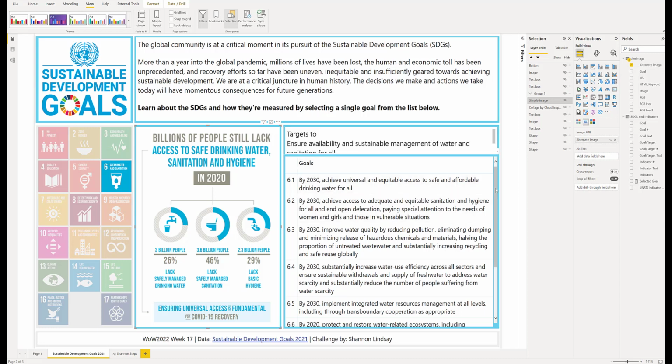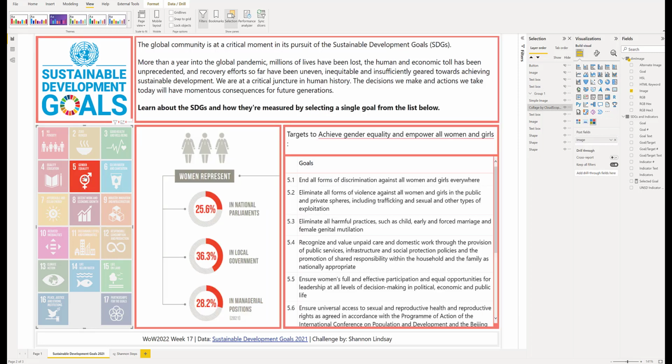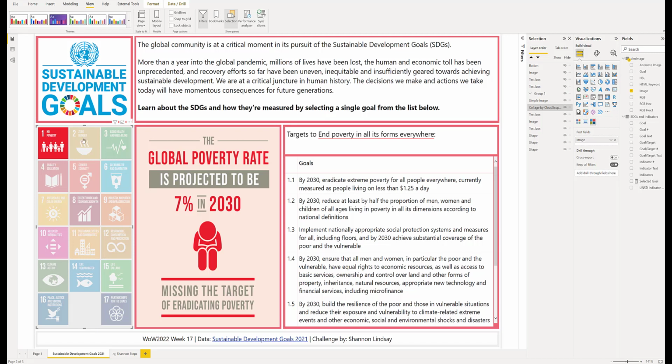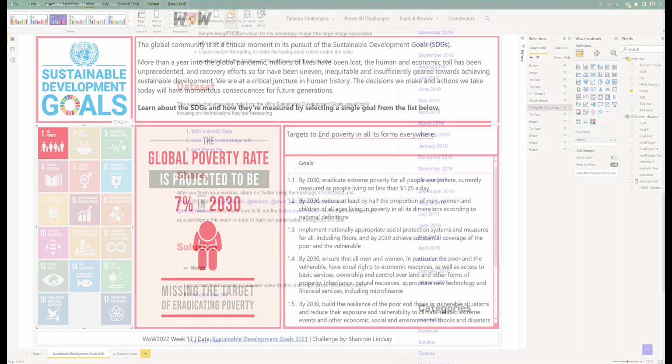Then here I've got just a table visual, and I wasn't in love with how the header was appearing. I wanted the target to show, and you can see here I've made a mistake with my sizing. So let's pick a different one that hopefully looks better. Okay, so here I used a text box that is dynamic. It's got that smart narrative feature in it so that it changes with my selection, and then I've just got a simple matrix visual. As you navigate between the different goals, you will see that the text here changes. So that is the solution for this week.